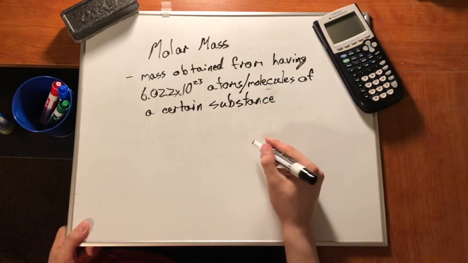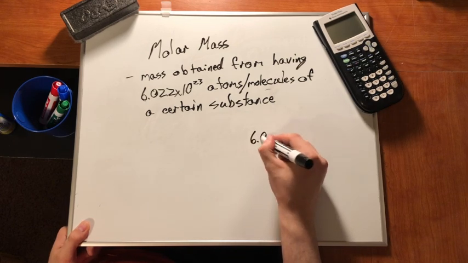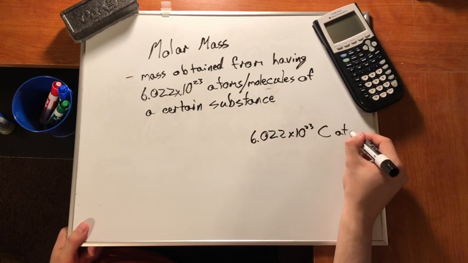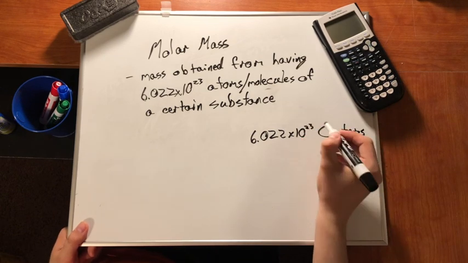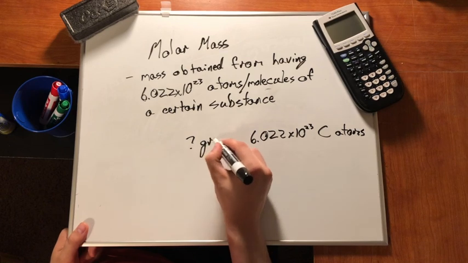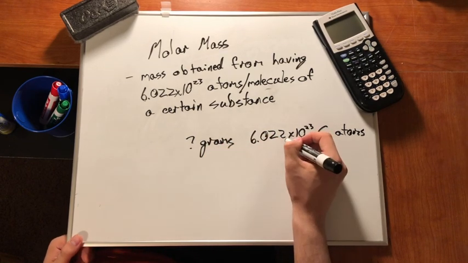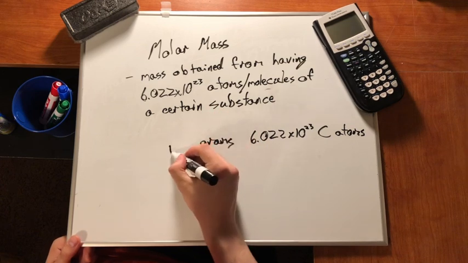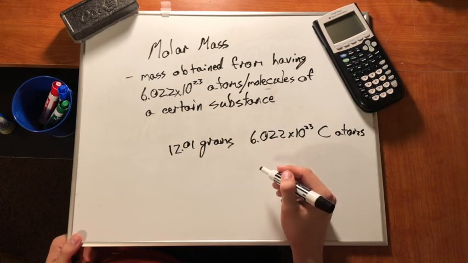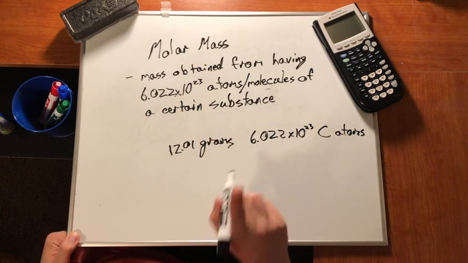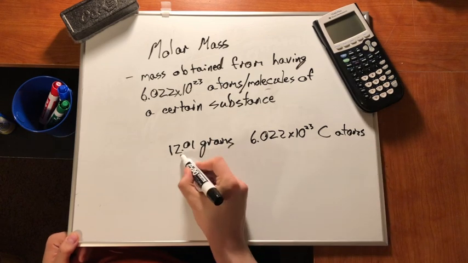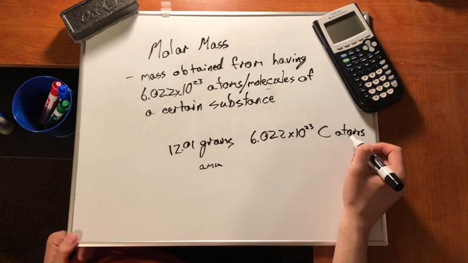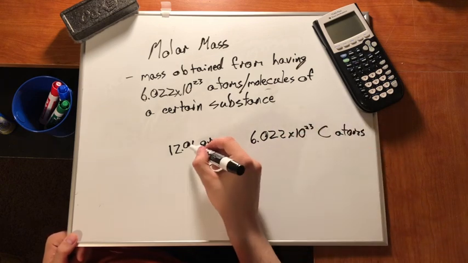Okay, so let's think about this. If I had a mole of carbon atoms, I want to know how many grams is that? Well, we talked about before, if I have a mole of a certain element, the mass of that collection in grams is the same number as the atomic mass unit for one atom, right? One carbon atom weighs 12.01 atomic mass units. And so, because of the mole, if I have that number of carbon atoms, the mass of that collection is the same number in grams, right?